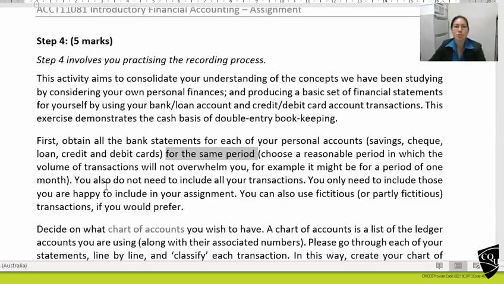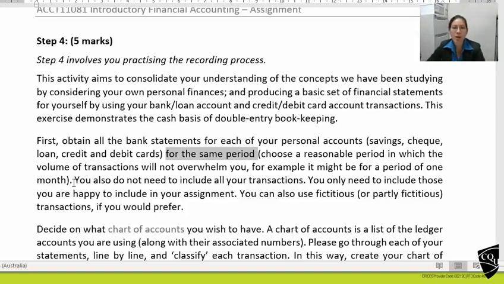Some students also really like this exercise because it's given them a structure which they can start to think about accounting for their own money. And I mean, if you can't account for your own money, how are we supposed to expect you to account for other people's money, right? So the idea is that you're being, I guess, introduced to the bookkeeping process based on your own personal transactions.